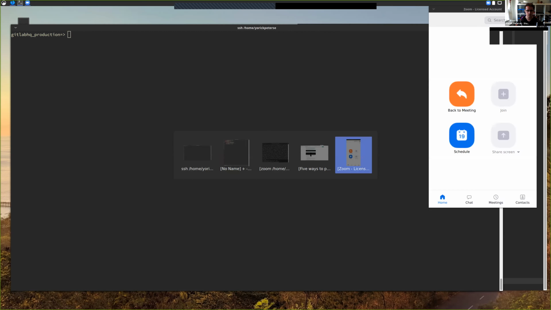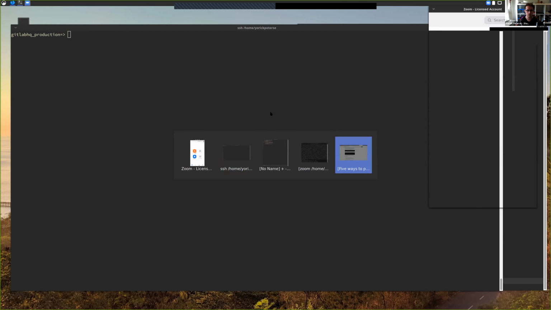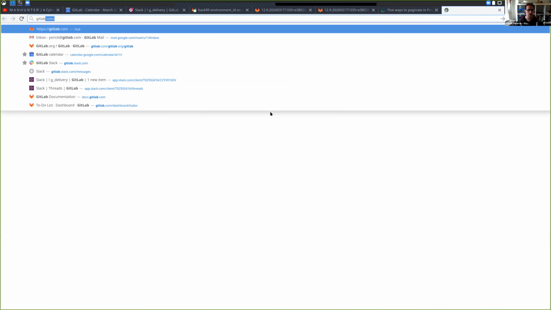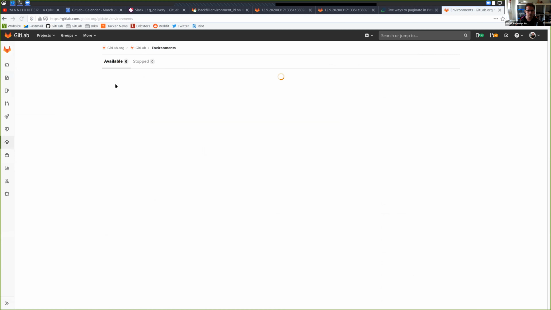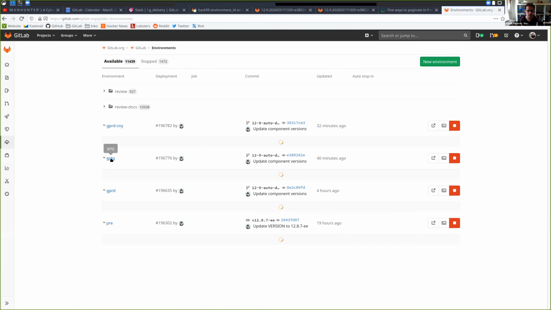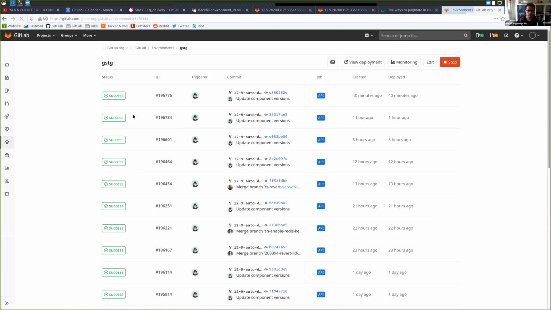Let me get my browser. Oh no, that's Zoom. So if we get a deployment ID, environments. Then we do need one where there are actual merge requests associated with it. Let's just get staging. That probably has some merge requests.